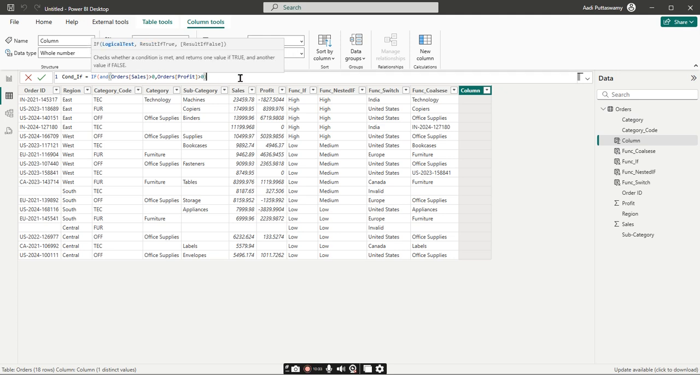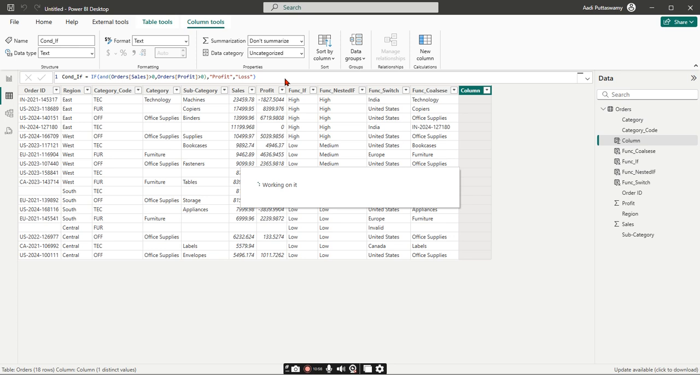So here we have two conditions. Then I will say profit, comma, else loss. So previously in the if condition we had only one condition here. Now we are checking two conditions. If the sales value is greater than 0 and the profit is greater than 0, it should be profit, otherwise it says loss.